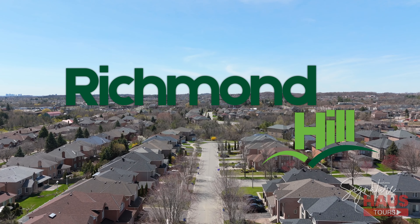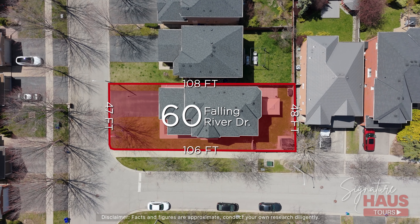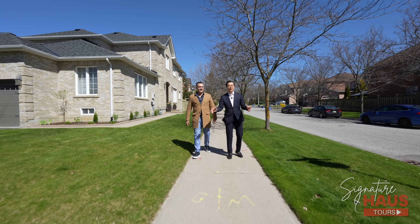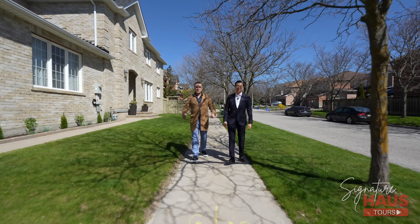60 Falling River in the heart of Richmond Hill, where a lot of people will say this is the ideal family home. That's because we're sitting on a gorgeous corner lot with an extra-long driveway on one of the nicest streets in the community. We're going to tell you everything you need to know about this beautiful home, giving you a grand tour on this episode of our Signature House Tours.